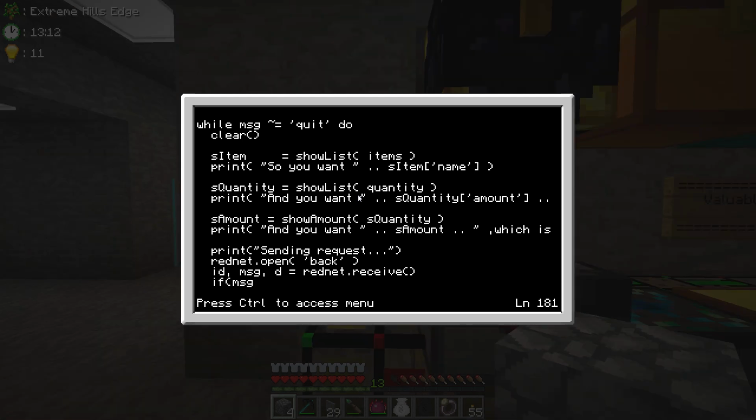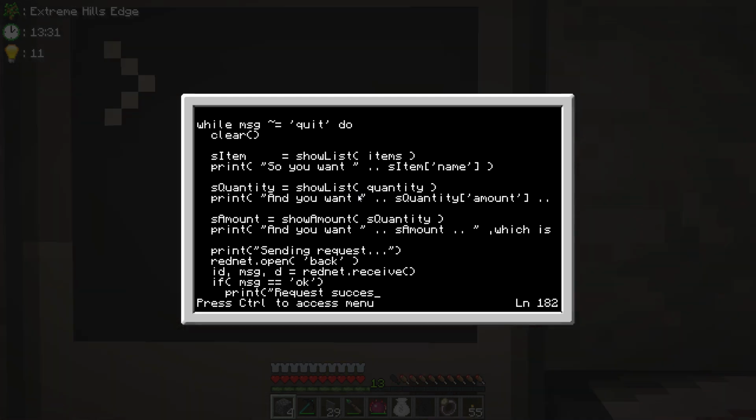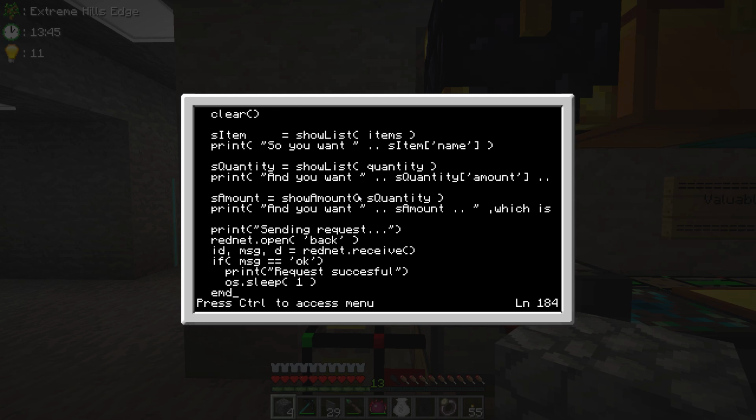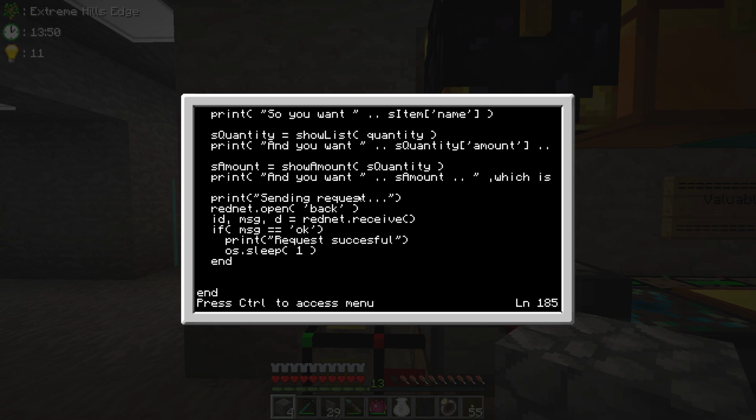If the message equals okay, then we're going to print "request successful," and we're going to tell the OS to sleep for a second, I guess, and end the if statement.